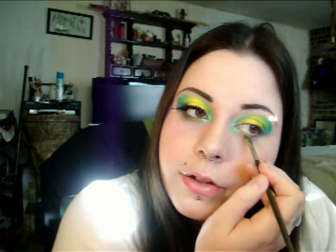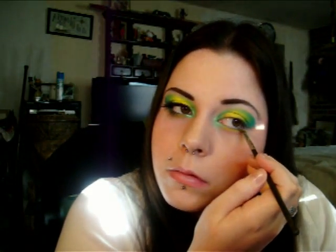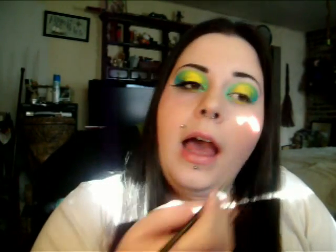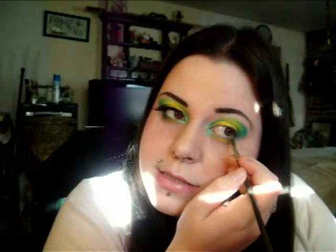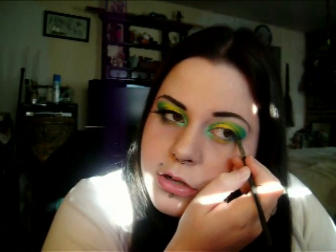After you're done with that, pick up your Chrome Yellow again by MAC, get that on your brush, and do the same thing under your lash line — matching the distance to where the yellow is on your upper lid. Once you have enough of that Chrome Yellow under your eye and you're satisfied, go back to your Urban Decay palette and take out Peace, the blue color, and do the very same thing under the outer V of your eye, just tying that blue in. You can blend it with the yellow a bit; you do want to blend some, because you don't want three harsh colors.